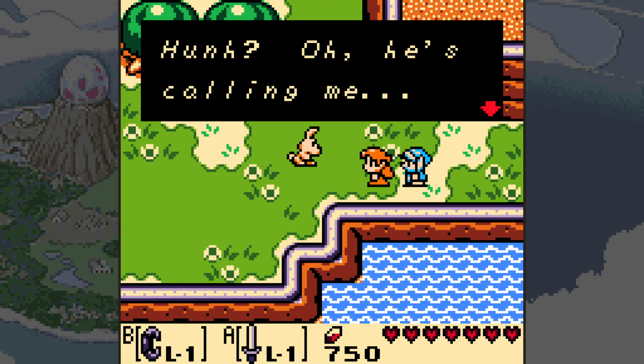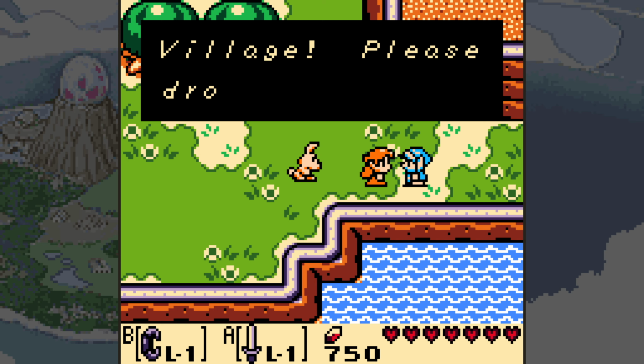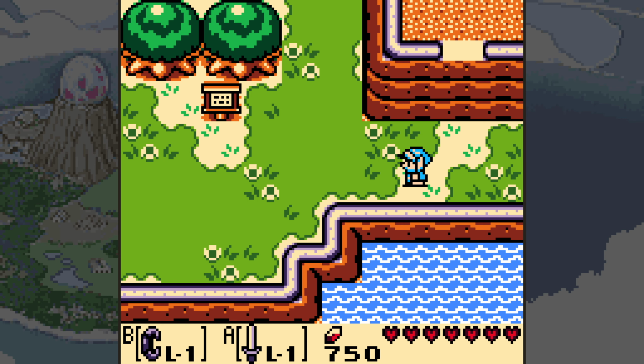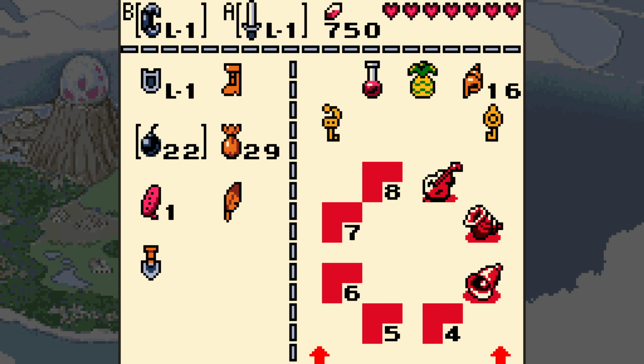Huh? Oh, he's calling me. It's the same as always, haha. Link, I'm going to the Animal Village. Please drop by, okay? Let's drop by immediately. I want to drop by immediately.